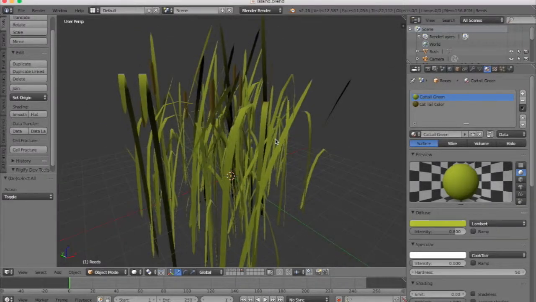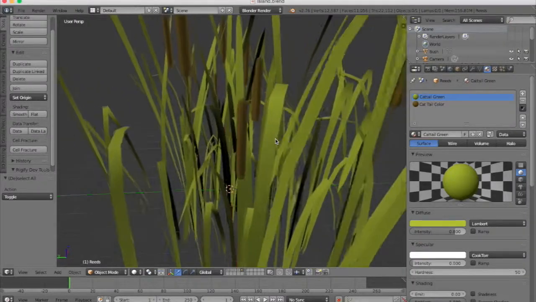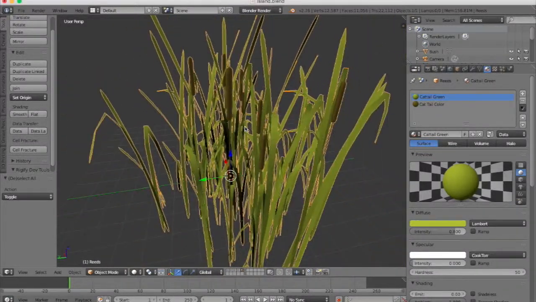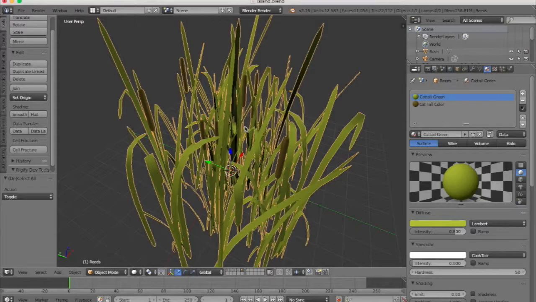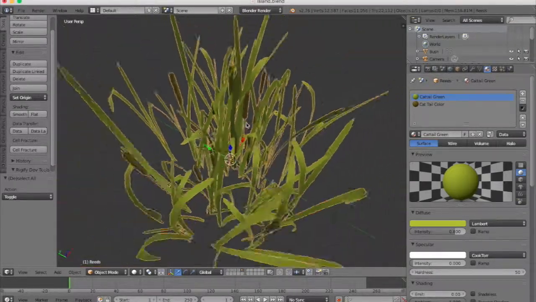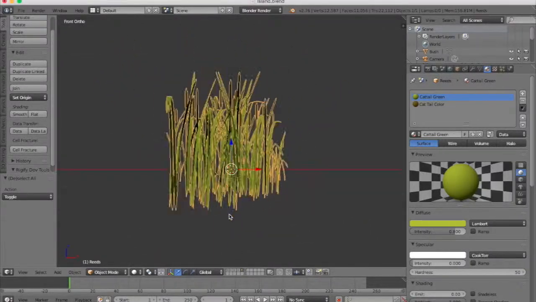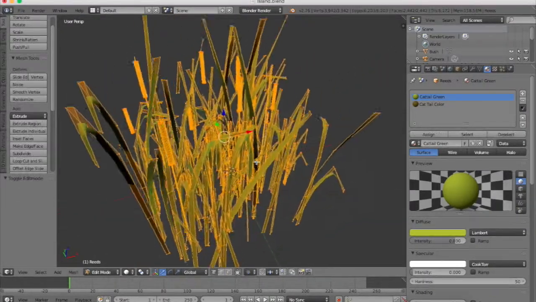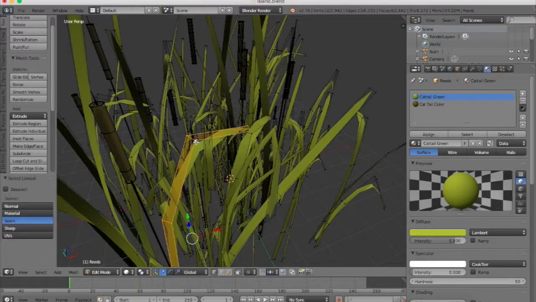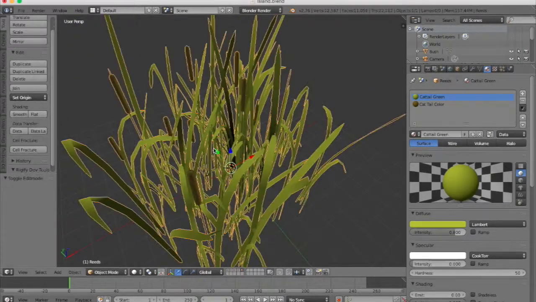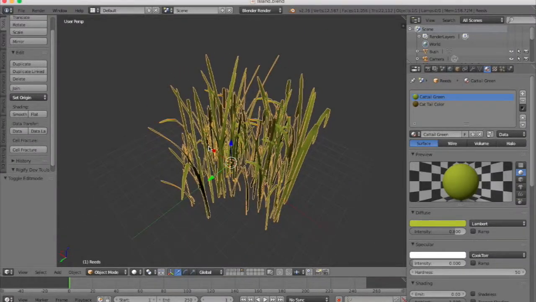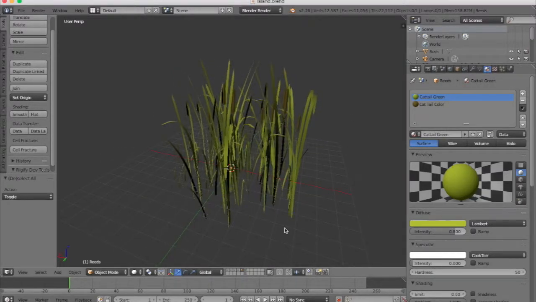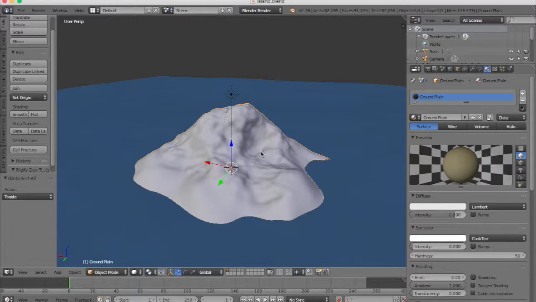Hey guys, we're back, and I did a lot of work on this. First of all, I made the cattails a bit more like a thin capsule, and I made the reeds a bunch of random reeds, and that's basically what our reeds are going to be. I hope you duplicated yours how you want them, and really it's simple, just a whole bunch of little pieces that come apart. I'm just duplicating it, and it looks a lot better. So with that, just make sure you name it, call it reeds.